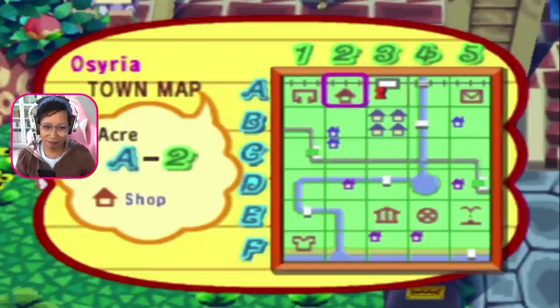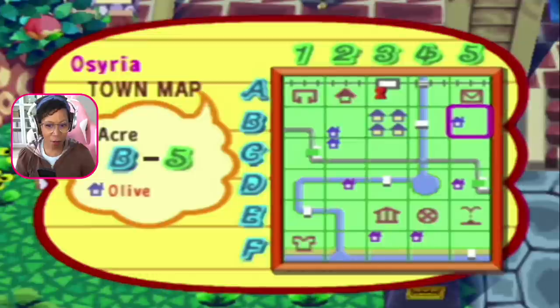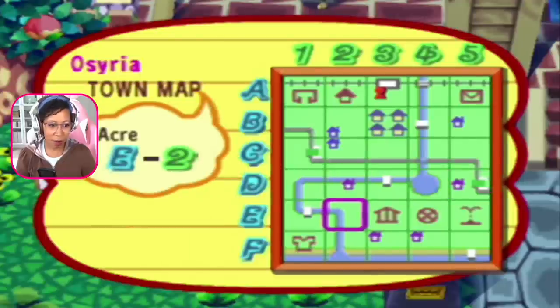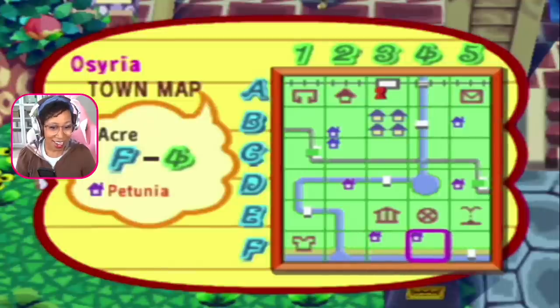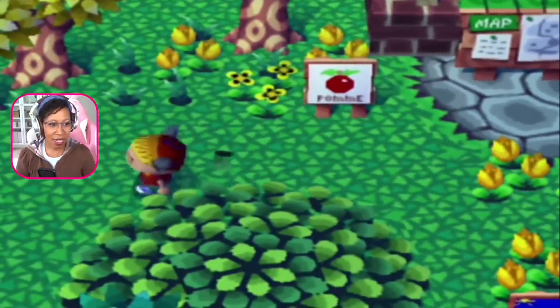Why is everyone... Okay, so in town we have Static. Very good. Pippi. Good. Olive. Wow, GameCube Olive. I don't think I've ever seen GameCube Olive. We've got Aurora. We knew about that. Bob. Oh my gosh. Bob, amazing. Tabby. Yes. And Petunia. Wait, Petunia? Have we seen Petunia? Petunia's like the cow that got eliminated. Is that right? Or is Petunia a rhinoceros? I don't remember. I think she's a cow. But that's cool. Let's take a look around.